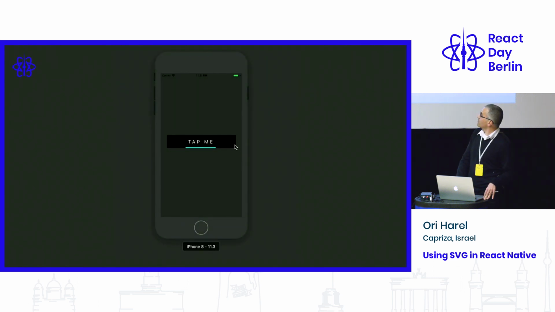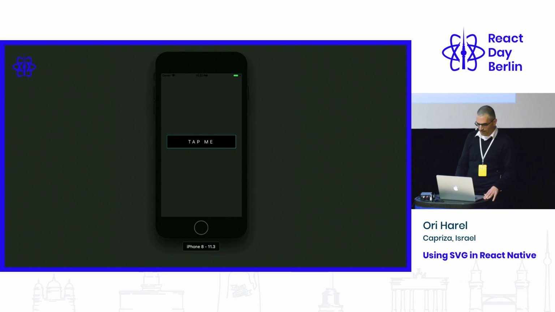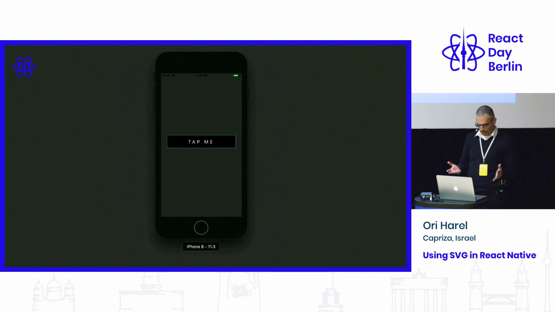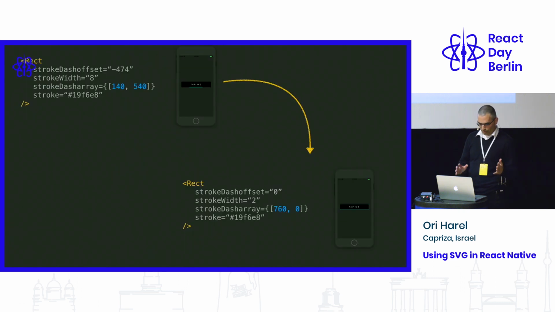So the third example is some stuff that I did with strokes. So this rectangle, I'm animating in two stages. The first step is this series of stroke attributes. These are the values that can make this underline effect, and in the end phase of the animation, it turns into a full wrapping border. If you can notice, it's a little bit thinner, so everything is moving there. So there are various attributes there.